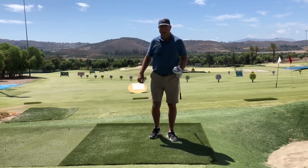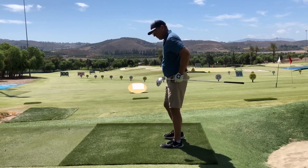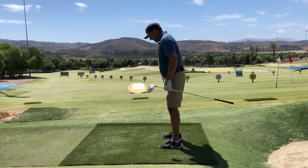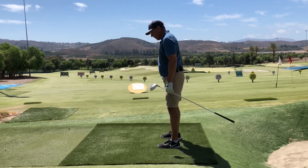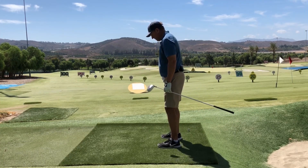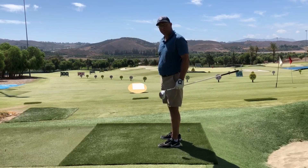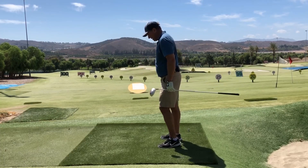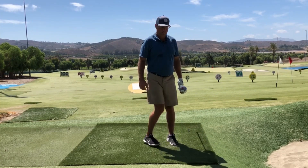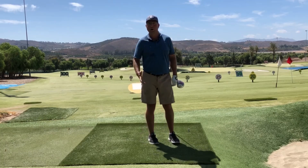First, let's talk about the left foot and what it does during the backswing. The left foot is going to have two actions in the backswing. Number one, it needs to lift or plantar flex. I'm combining it with the left knee — flexing the knee until I feel my heel start to need to lift. From this angle, it's just a plantar flexion, or stepping up off the heel, unweighting the heel.